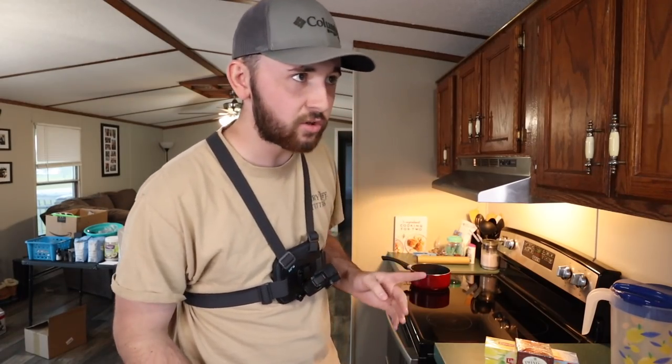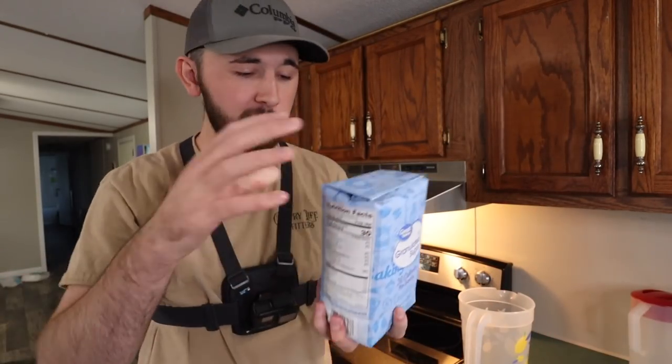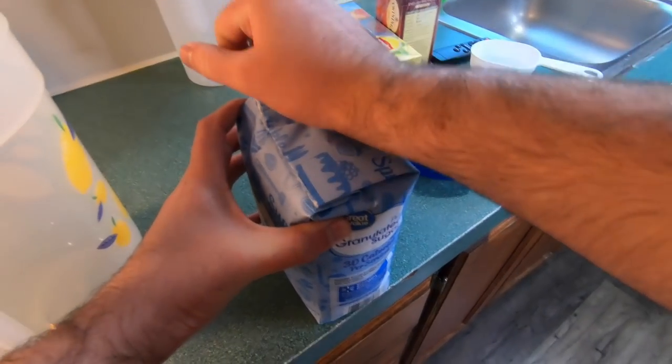And now as we wait for that to start boiling, we're gonna add the sugar. This pitcher is gonna have the Southern Sweet Tea using the Lipton tea bags. And then we'll use this little one for the one with the British tea bags. And for sugar, we just got some good old Great Value pure granulated sugar. So let's crack this bad boy open.